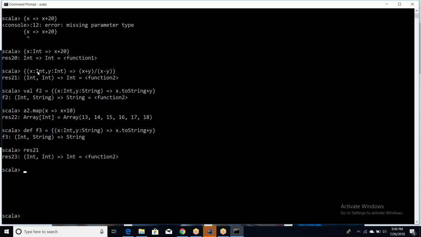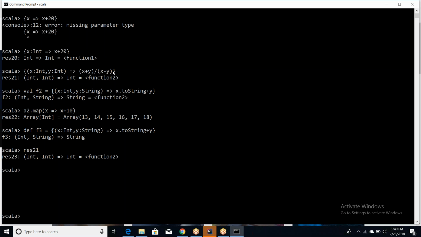The logic is the same whether we are naming a function or not naming a function. But here Scala gives a flexibility that if you want, you can name a function, or you need not name a function. The functions which do not have a name, we call them anonymous, and the functions which have a name are called named functions.